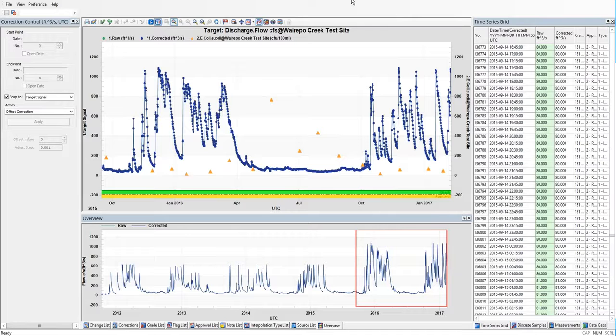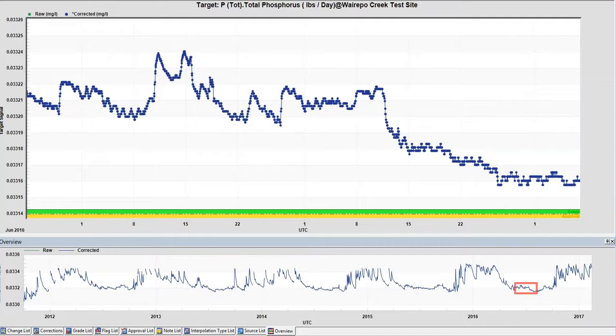The last thing that I want to show, Tim, is you'd mentioned loads, and there's a lot of questions about calculating pollutant loads. So I've spun up some total phosphorus data in the system as 15 minute time steps of pounds per day of total phosphorus that you can calculate. So basically taking that data from Aquarius Samples, bringing it over into time series, and using a relationship to develop that pollutant loading. That's something that's very easy to do in the Aquarius system, and very useful, especially with BMP maintenance, BMP placement, and so on and so forth.